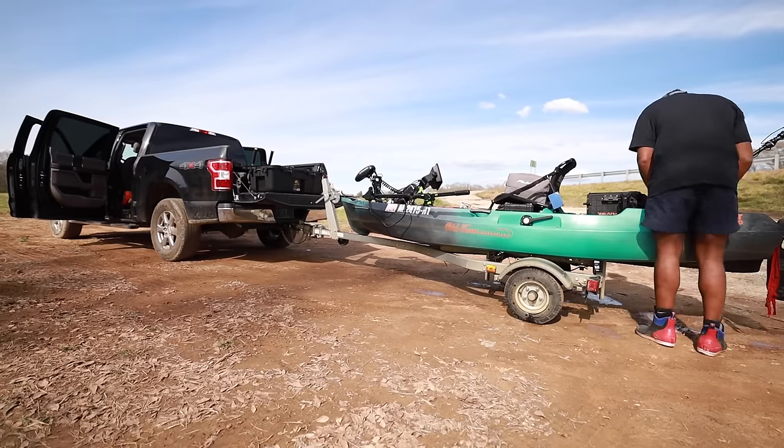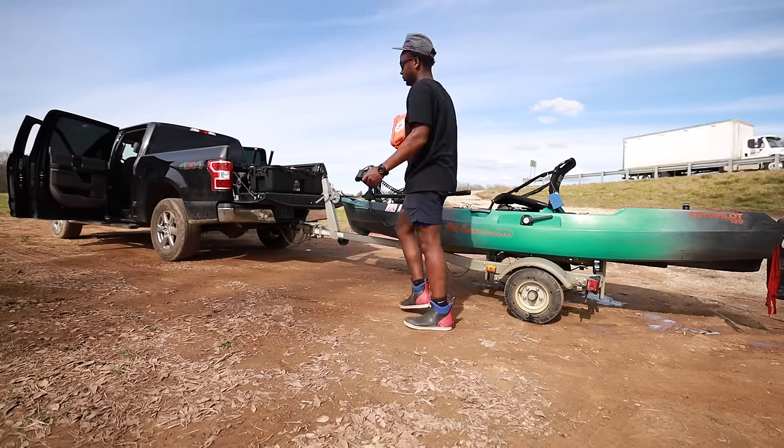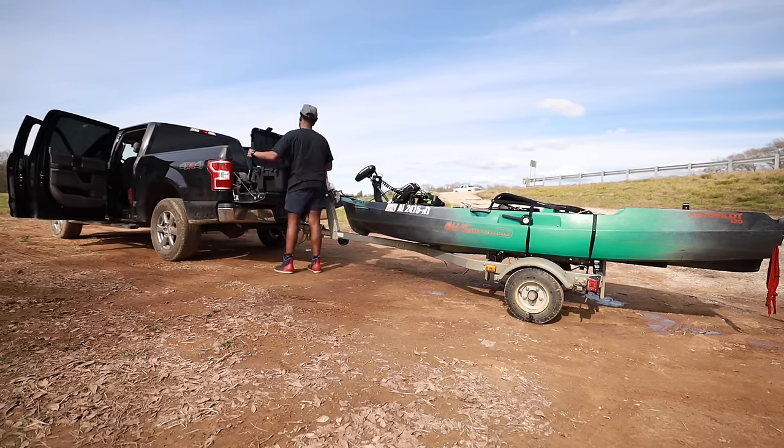Three hours later. All right, guys, I feel like it's my responsibility to share with y'all the good, the bad, the ugly. The good is I fished for 6-7 hours today. The bad is I only caught one fish on the backside of this creek. This is pretty much the only thing that I found so far. We do have that 3-pounder. We had a couple other bites. So, I mean, that's an option too.